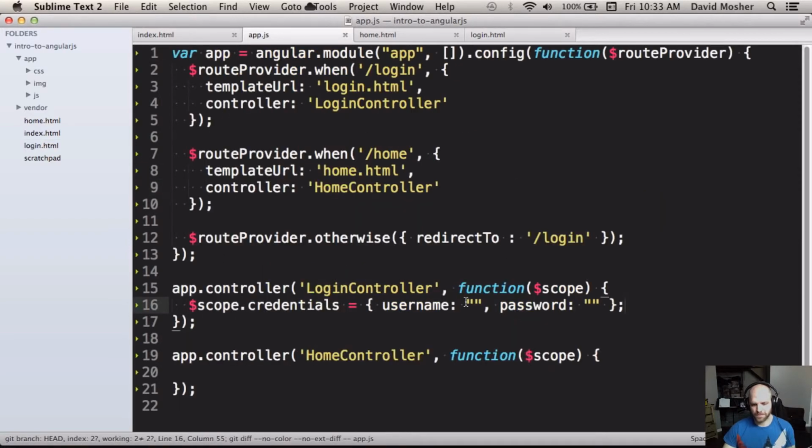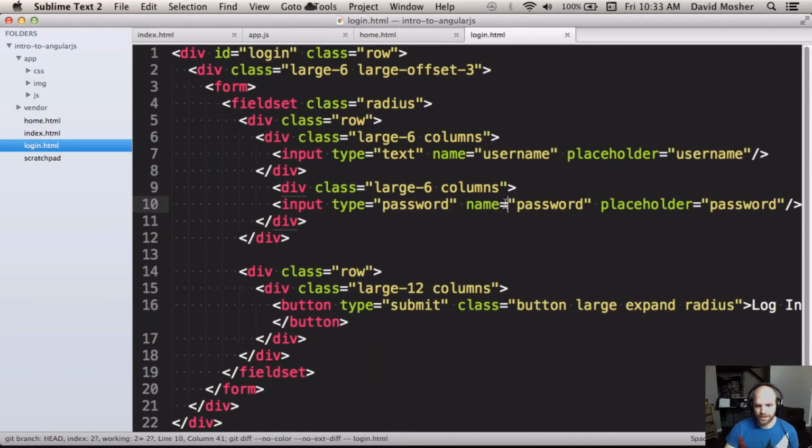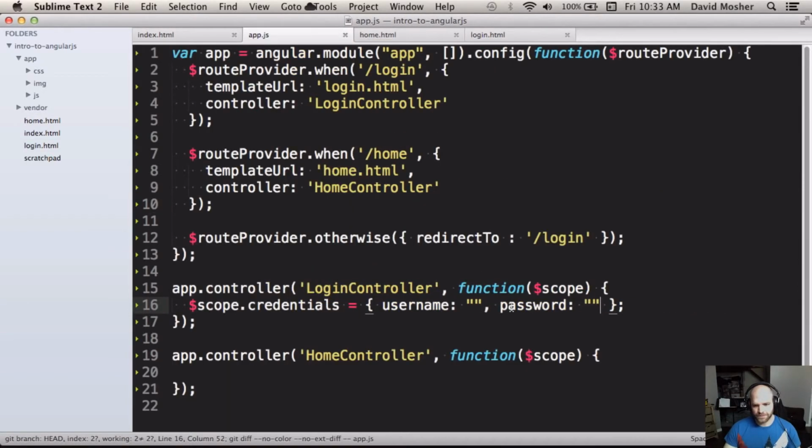If you're coming to this from the world of Backbone, you would probably have to add a model, which is represented for us by this plain old JavaScript object literal. You would have to add a view to render out the form. You'd have to add some events so that when you clicked or finished typing into the input, those values would keep in sync with the model. Angular gives you something called two-way data binding that does this for you. You might think, well, that seems like magic, and I don't know if I want to do that. Maybe you don't. Maybe you're comfortable using Backbone, and that's okay. But for the purposes of this video, we're going to explore what it means to use two-way data binding.